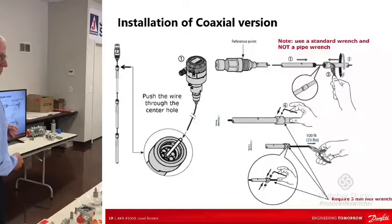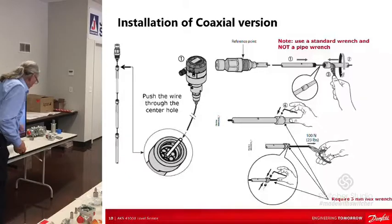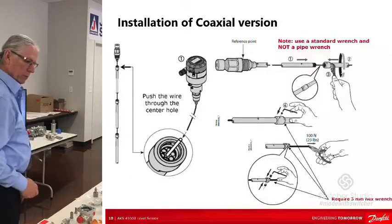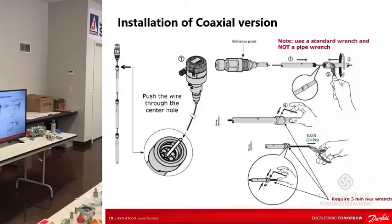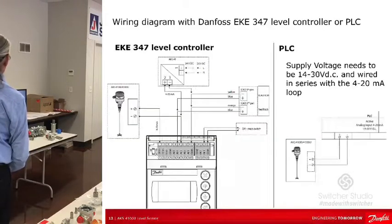Thing wouldn't read, it would not read. Pulled it back out, put it in a rig where I could pull on it with about 25 pounds. It says 100 newtons. Then I got somebody to help me. We tightened up the set screw, put it in, and perfect, it read. So tension in the cable is important on coax. Installation of coax is similar, but it's a little different.